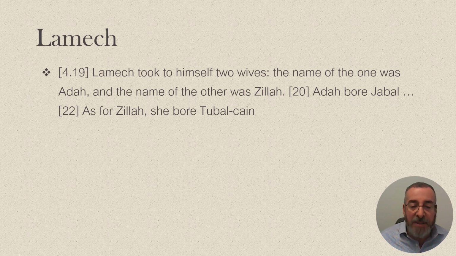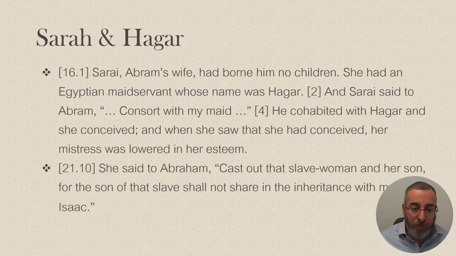The first example is Lamech, who was the first documented polygamist, and that didn't work out well at all. Certainly not what he planned. In Sarah and Hagar, we've got a situation where Sarah was distraught. She invited her maid to be what we might today call a surrogate. What was Abraham's role in this? And what were the consequences for their relationship and for the family beyond this?